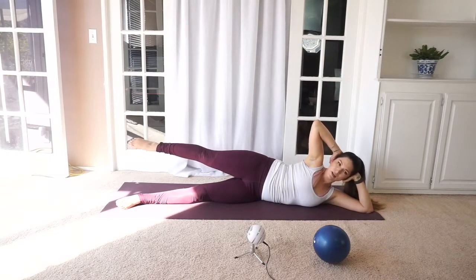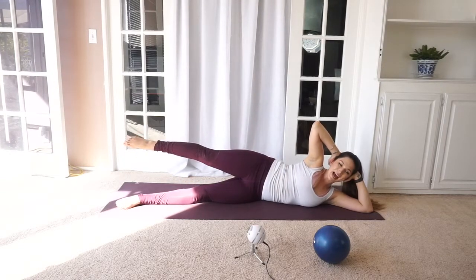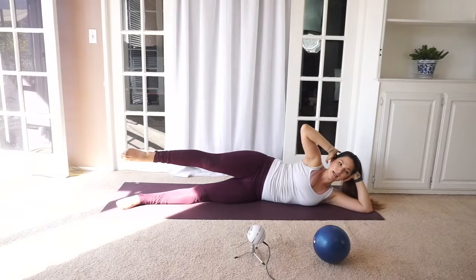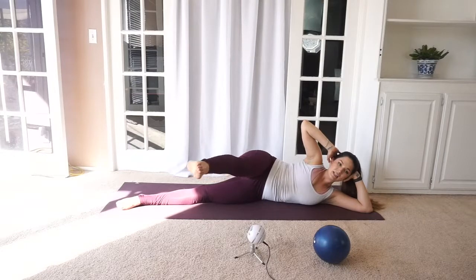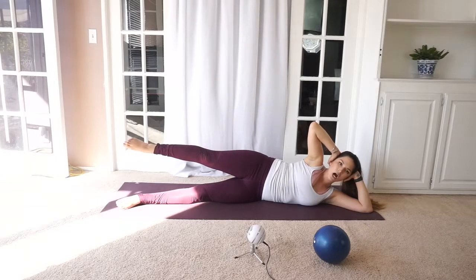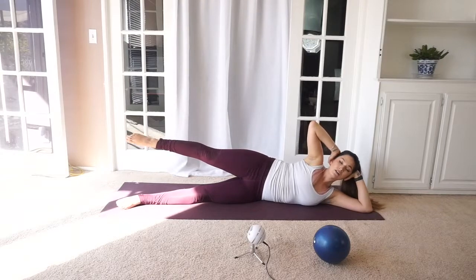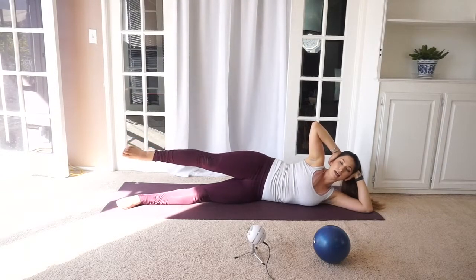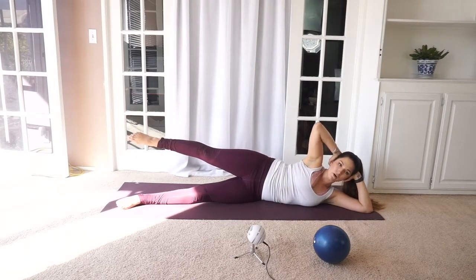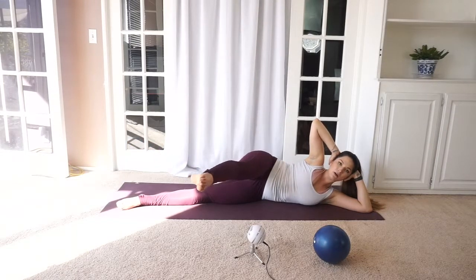Let's keep it going, guys. We've got it. Now, your hip abductors are working here. The outer thighs on the bottom leg, the outer thighs on the top leg. The bottom leg is actually pressing into the floor as the top leg tries to navigate its way forward and back while keeping some stability in the hips and keeping that leg lifted about hip height. So the outer thighs of the top leg are working. Abs are working here too, and then try not to let that top elbow go too far forward. Remember, we're not trying to balance out with the elbow. We're actually trying to challenge ourselves by keeping that elbow in that position.